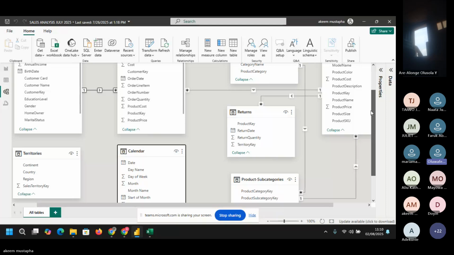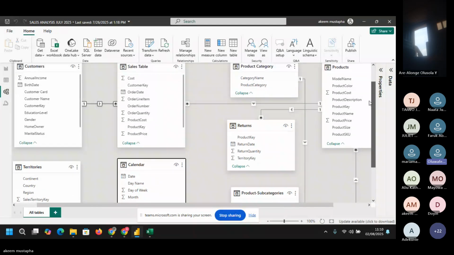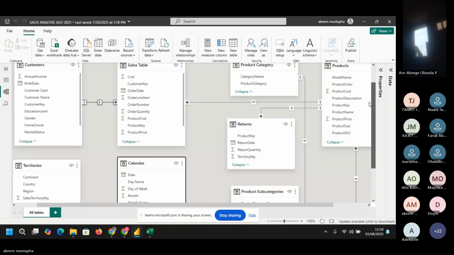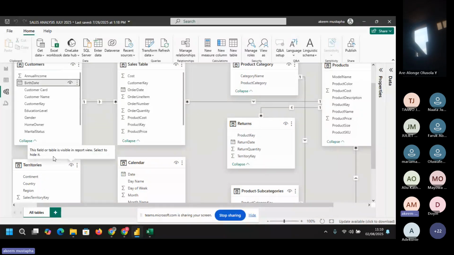The data in the Calendar does not appear in the other data, so there's no relationship. There is a date here, and there is a date here, a birth date. There is a date here. Why is it not creating a relationship between them?